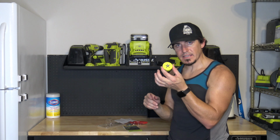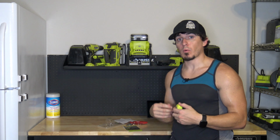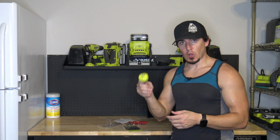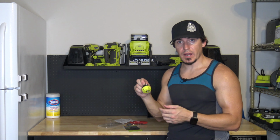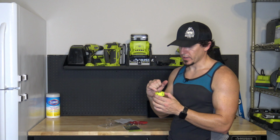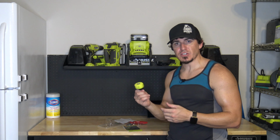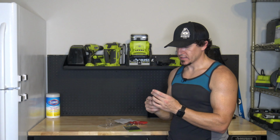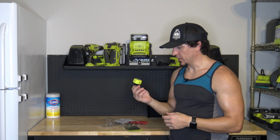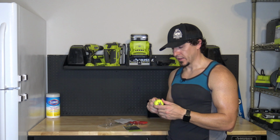Again, with any of these pressure washers, any water, and if you're in a high humidity area, like I live close to the beach, there's a lot of salt and things in the air, so you want to make sure these drain well, dry them, hang them so that they get all the water out. Otherwise you'll end up with rust and have to get that out. There are different things you can do for that, and you can check online to see what solutions. But I recommend just making sure these dry out and get the water out as much as possible. Don't leave them connected to your pressure washer if you're in one of these high-risk areas.